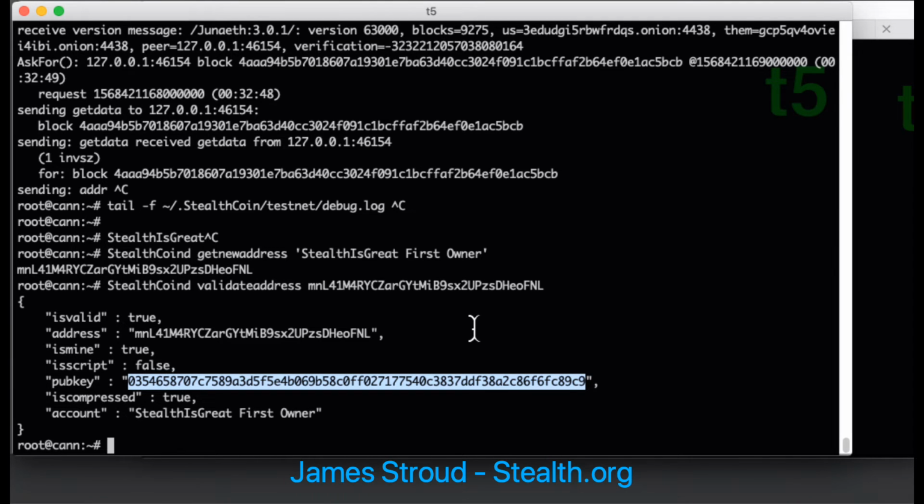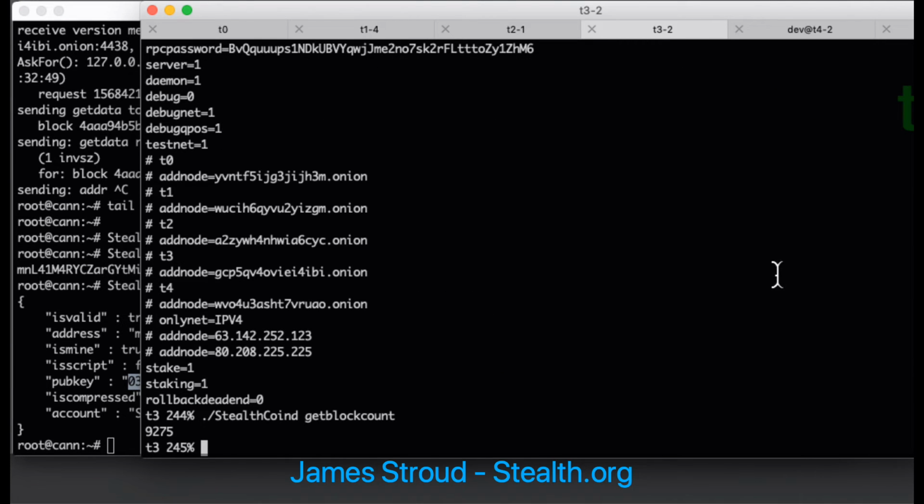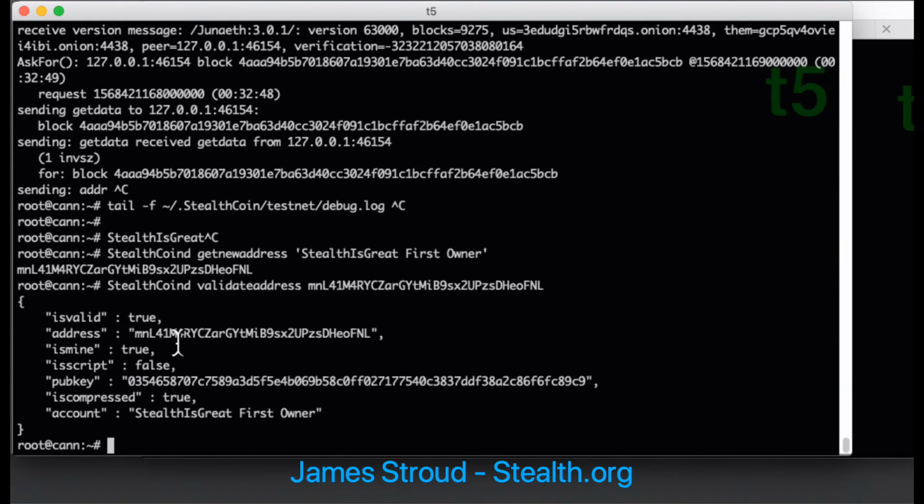On mainnet, nobody's going to get a staker for you. You've got to do it yourself. And the way you do that is like this. So I'll make a staker right here on this one. Stealth is great. I think it should be a valid one. If it's not, it'll tell me. So I'm going to first send. You've got to get some funds.